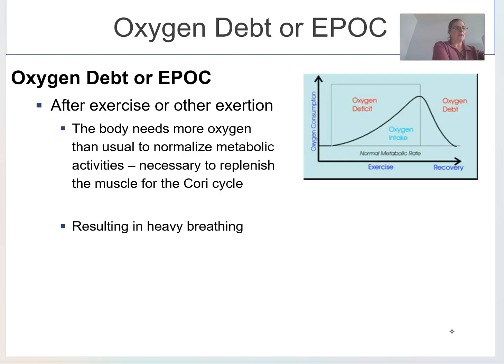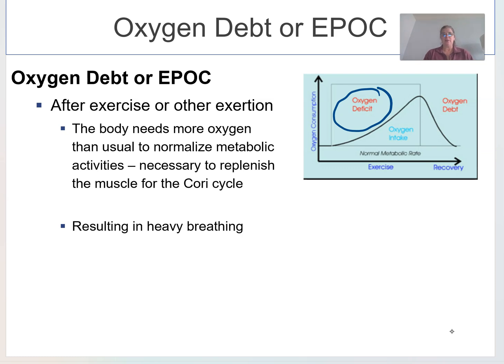So here's what's going on. We have a few things happening. We have oxygen debt and we have oxygen deficit. Now here's where we're getting to exercise physiology. This is just a real quick overview. Basically, let's say that you hit the hill. As you start going up the hill, you're in an oxygen deficit.